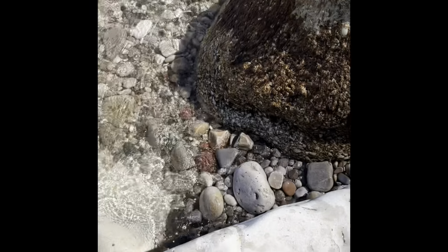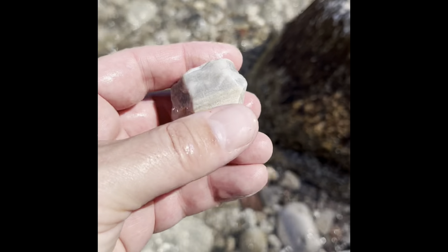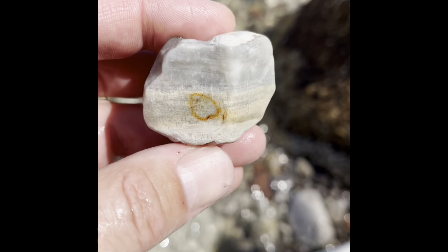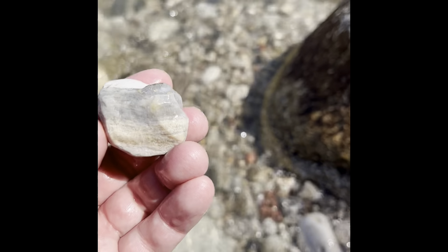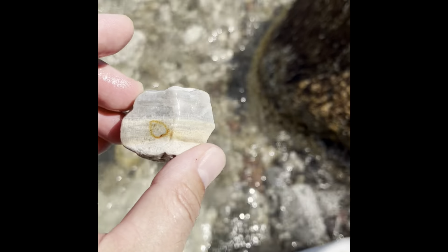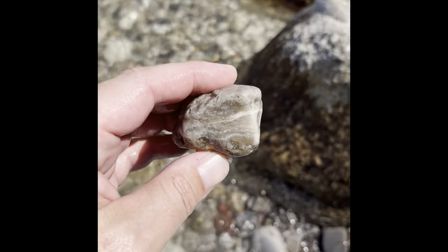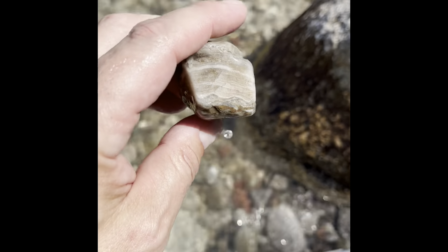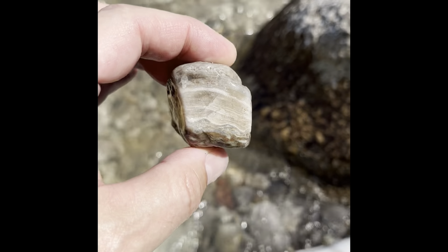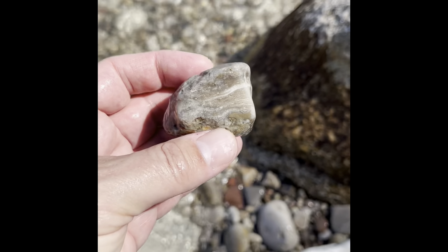Then we got another nice piece of fossil here that goes up into some quartz, maybe some chert lines in there. Kind of see the fossil in the bottom there again. I don't think we'll keep that one. It's pretty small. Cool, but hard to do anything with. And then we got this one. I find a lot of stromatoporoids that look like this. They have that brown color with gray and then the white lines going through. That'll be a great cutter. It's like perfect height to make a cabochon right there out of that edge. So there we go. So let's head on.